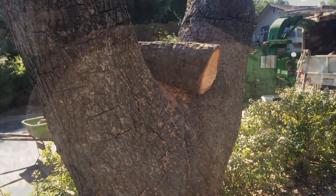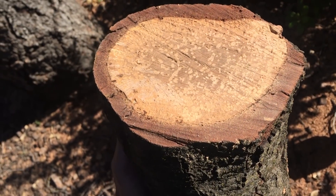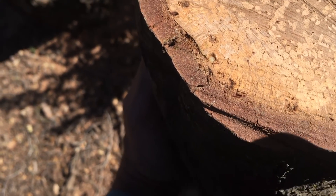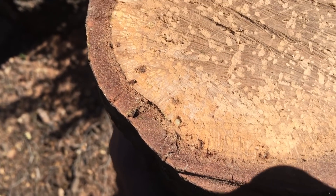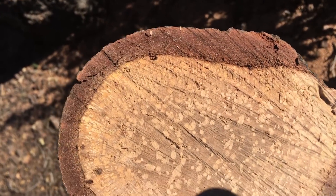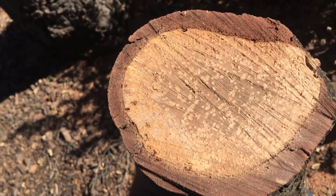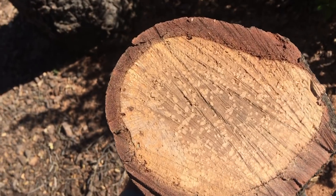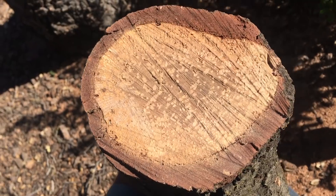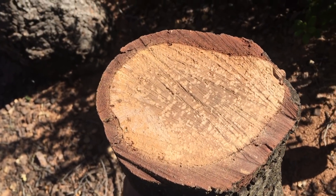This is a close-up showing the fractures caused by those little powder post beetles. If you look really closely, you'll see a little white spot — that's a larva. There's another one over there. So they go all the way through. These might be ambrosia beetles — I'm not identifying them here — but the insects that get into these pieces of wood when they die cause them to become very, very weak, very fast.